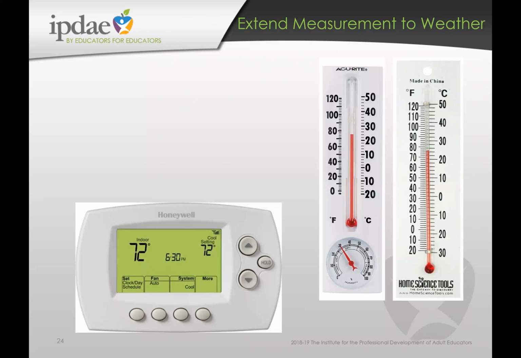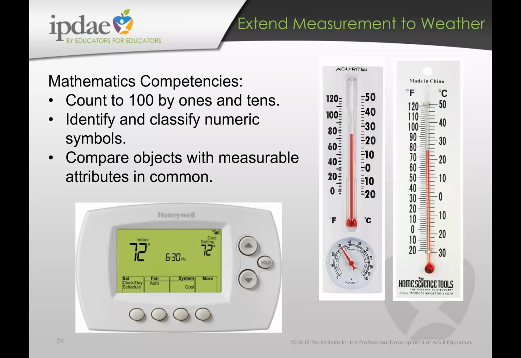So again, when you're talking about measurements and weather, please incorporate and show them how to read a temperature scale or a thermometer, because in one of our reading task areas, students must be able to read these things. And one thing that students are very familiar with is the thermostat in the room.